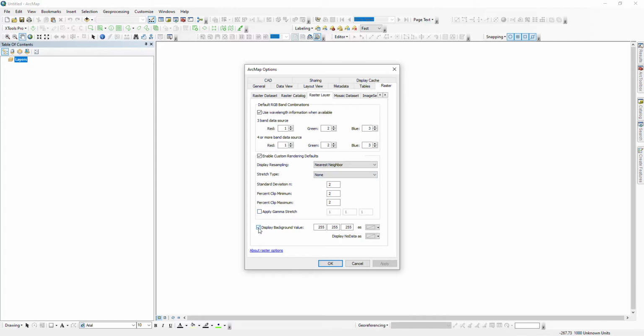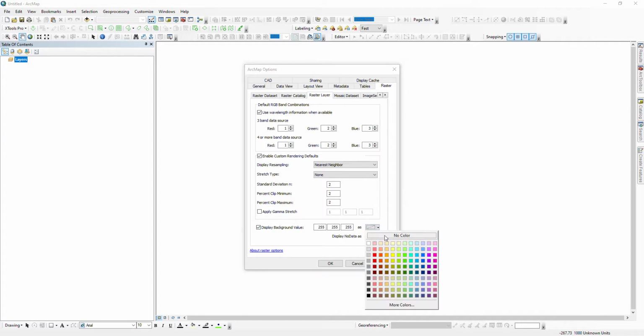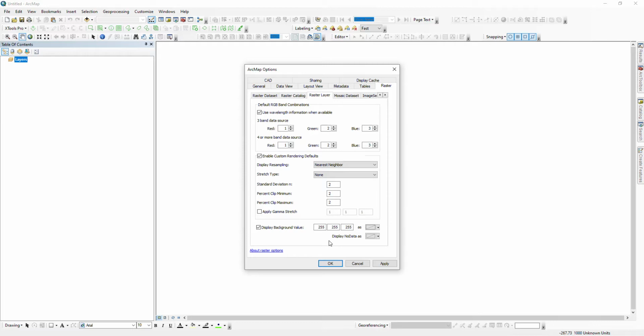And then a little trick that I use is to set the display background value to 255, 255, 255 and set it as no color. What that does is, when you bring in an image that has portions of a basic white background, where 255, 255, 255 is the RGB value of white, you basically turn that into a null value.